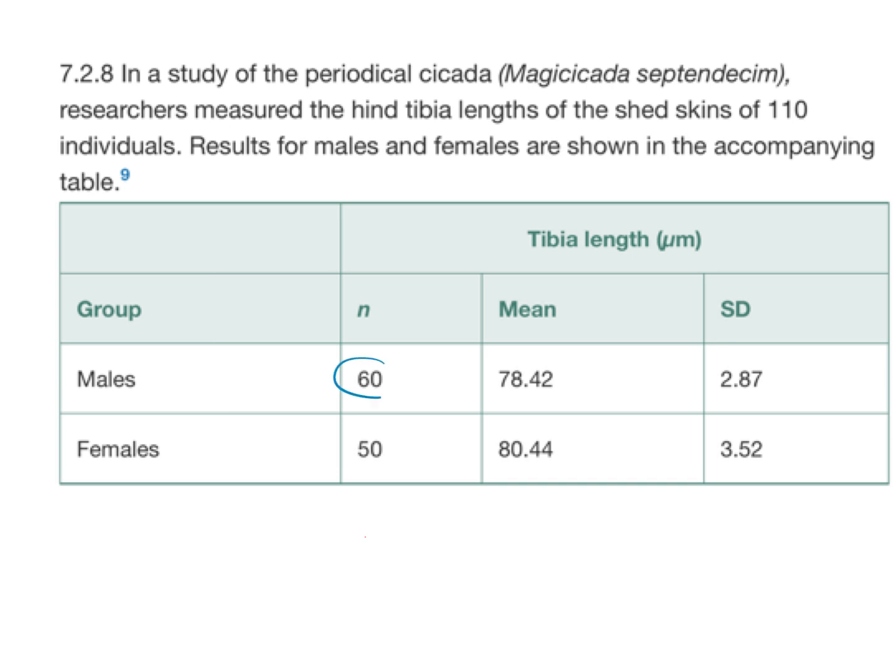Now, sample size for each group, 60 and 50. If you're worried about being able to know whether it's paired data or not paired data, one immediate clue is if you have different sample sizes, the data is definitely not paired. But there's no pairing here going on. We have two totally separate groups, the males and the females. And in each group, we have come up with the sample mean. So this one here is Y1 bar, and this is Y2 bar. And then we also have the sample standard deviations. So I'm calling this S1 and I'm calling this S2.